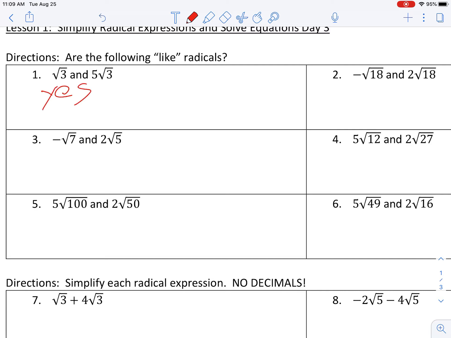These are like radicals. And the reason why they are like radicals is root three and root three. The number out front is what we call the coefficient. Okay, I don't care if that is the same or not. What I'm looking for is after the coefficient, one root three and root three, if those are the same.